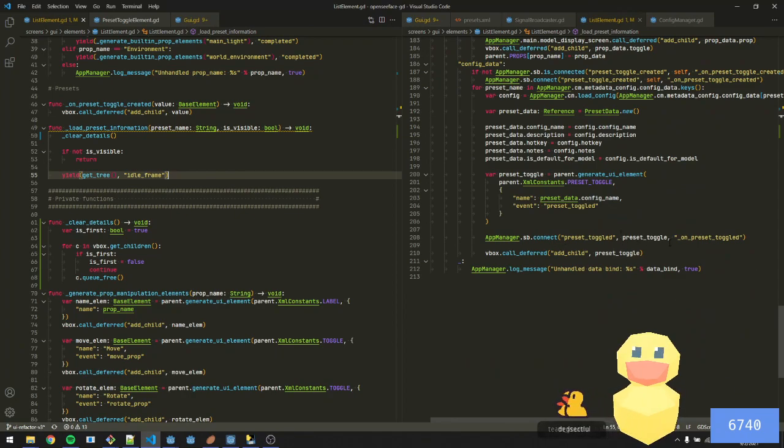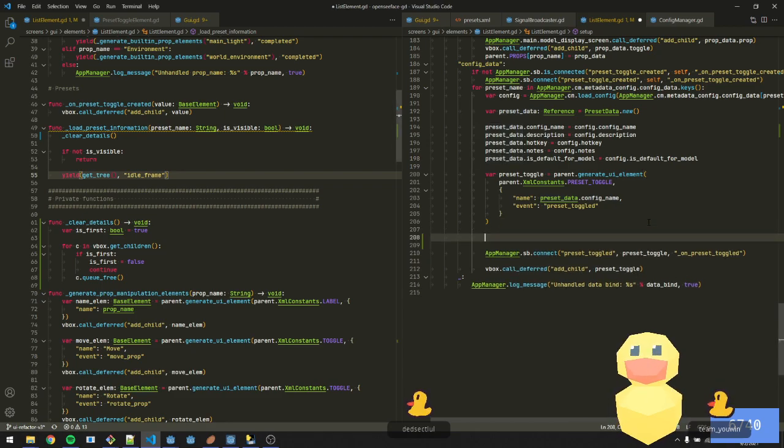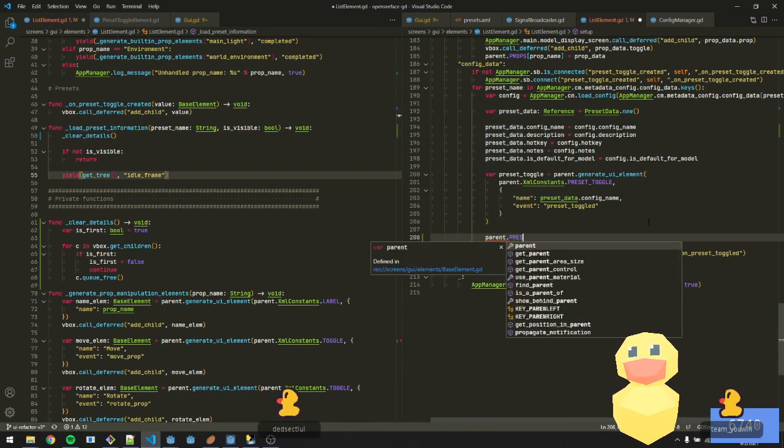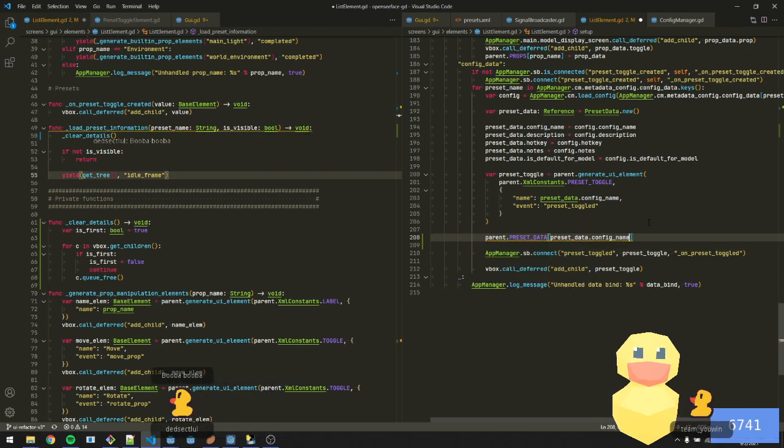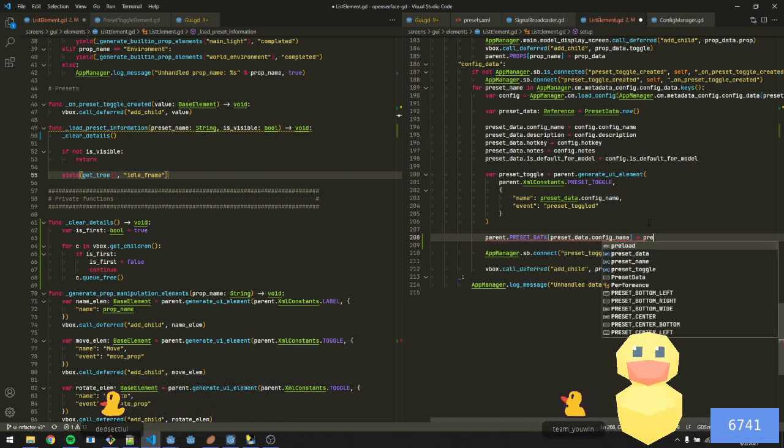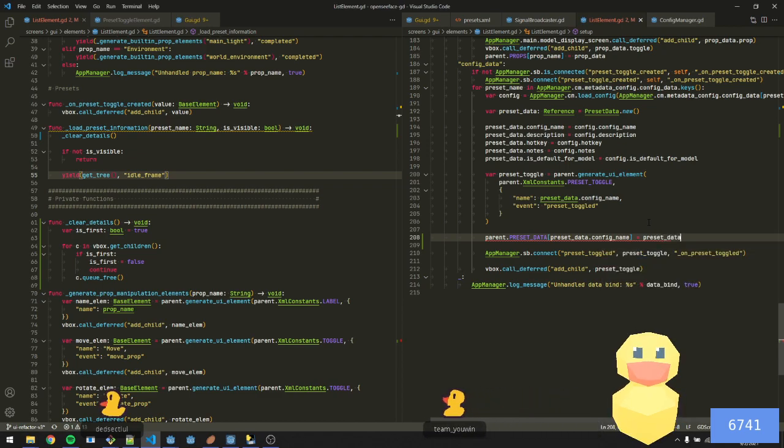So we have preset data. What do we do with the preset data? Yeah, okay, we need to do parents.preset data. Preset data config name is equal to preset data. So we're just storing a struct like that.